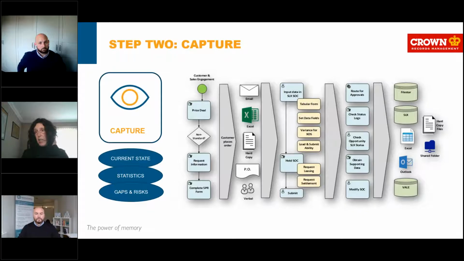And a key part in capturing is shadowing. I can capture everything in a workshop, I can map it out in a lovely swim lane and process map, but to really know whether that's what's happening on the ground for all the different users, you have to shadow them and see what they actually go through each day for their tasks. The end result on screen is a very high level capture process, but ultimately for each one of those steps you'd have further information: who's doing it, what they're using to do it, what their tools are, and what the outcome of each step is. And that's what you're seeing on screen.